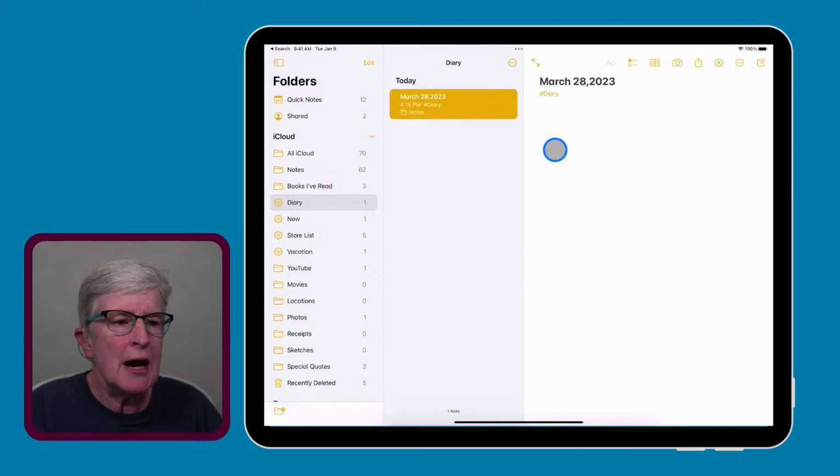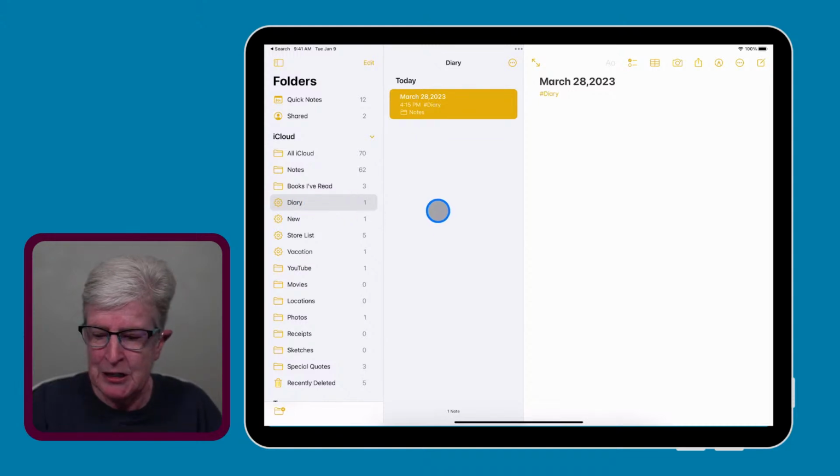And now, anytime I add a new note, it's going to sort it from the newest to the oldest. So right now you see today. Tomorrow you might see something that says yesterday, last week, last month, last year. So if you wanted to create a diary inside of your Notes app, this is a really great way to do it by just adding a tag to a smart folder. So I hope that helps.